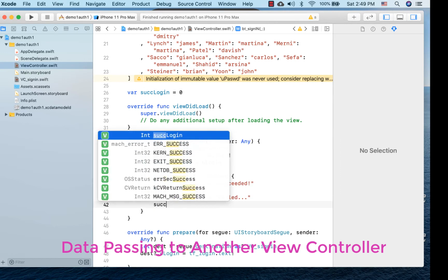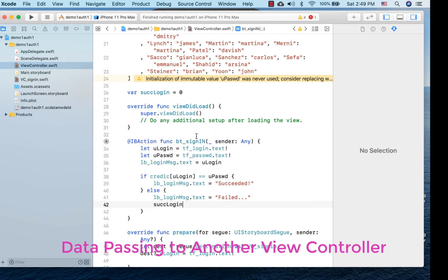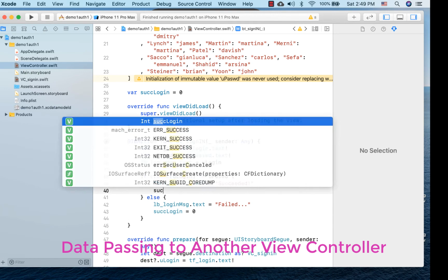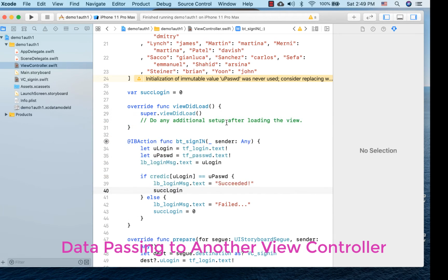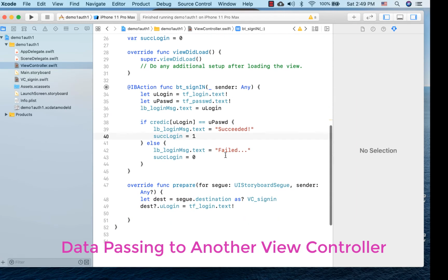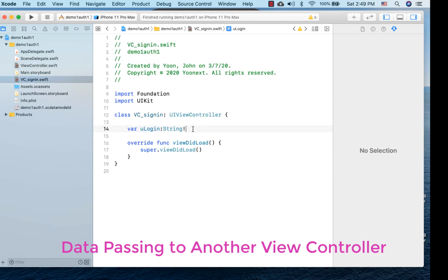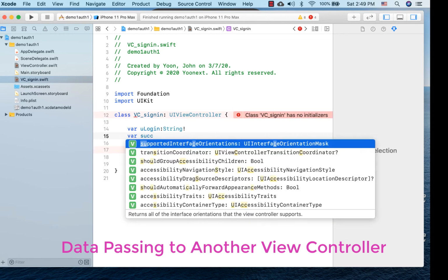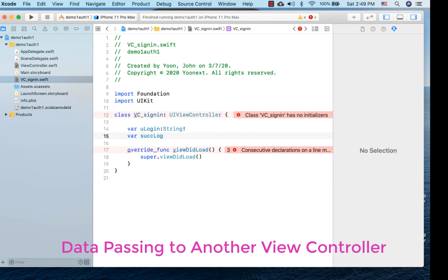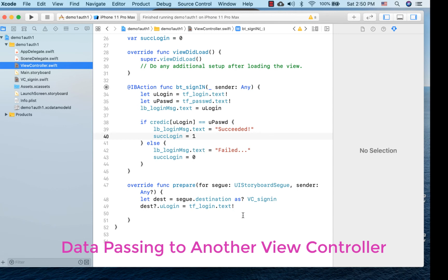So login is still 0, and if it succeeds, then it'll be 1, and that one should also be sent to the second view, so that we can say success login integer. Okay, so that should be received. So here that should be sent out.